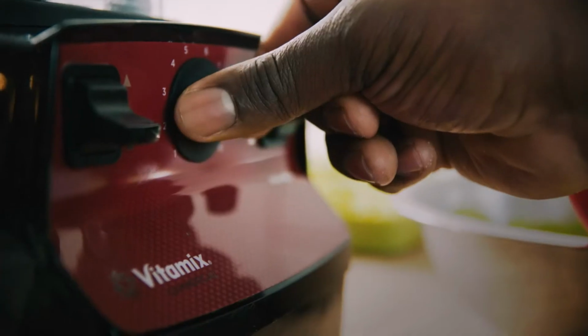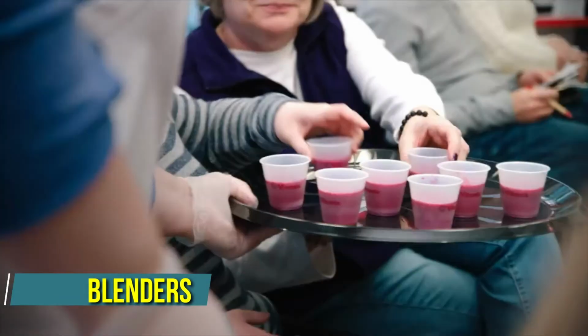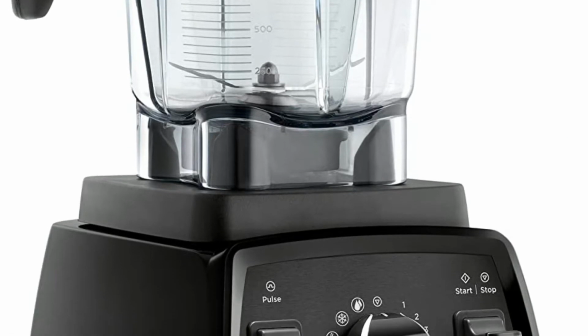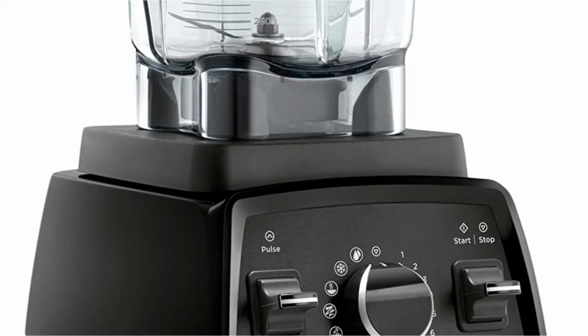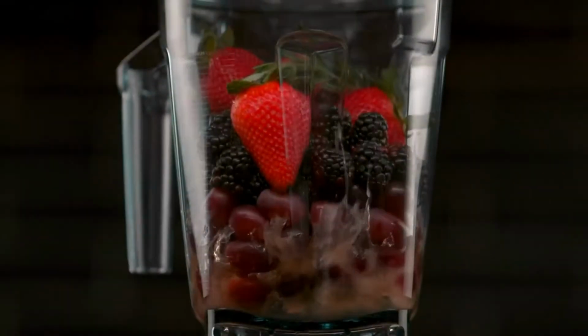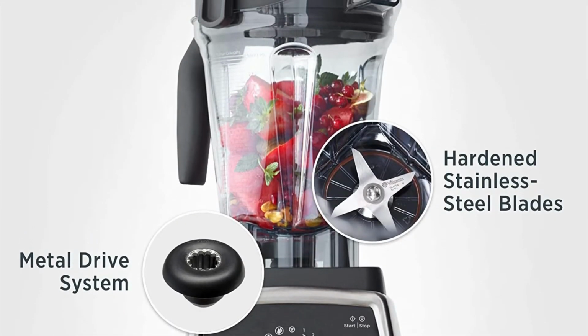When it comes to comparing the best blenders for smoothies, moving from home appliances to ones rated for commercial use isn't inexpensive, as you'll quickly discover. So, what do you get for your substantial investment? Spending more on a blender will provide you an appliance that will survive for years of heavy use and avoid repeat purchases. If you use a cheap home blender for this purpose, it will burn out.